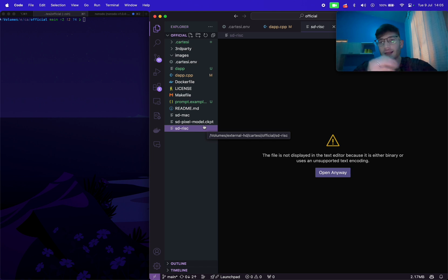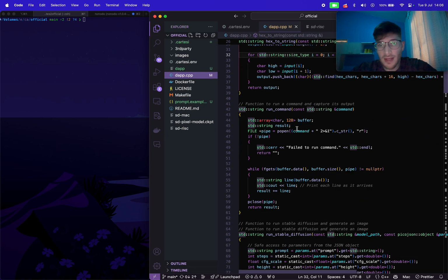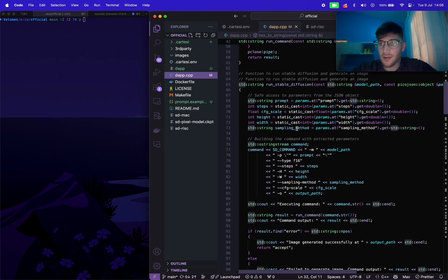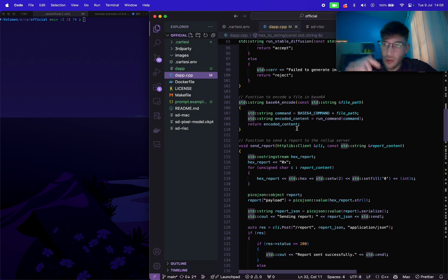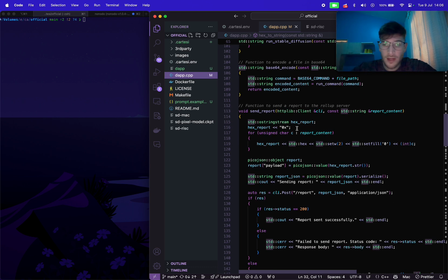But if you use the latest model, for example, maybe you will consume a little more space on the Cortez machine, a little more RAM. So this all needs to be taken into consideration because of the limitations that we have right now with the machine. Besides that, I have here the implementation of the app. It is a pretty standard implementation, right? I will not go into this in detail because I will leave this code in a GitHub repository so you can check this out for yourself.